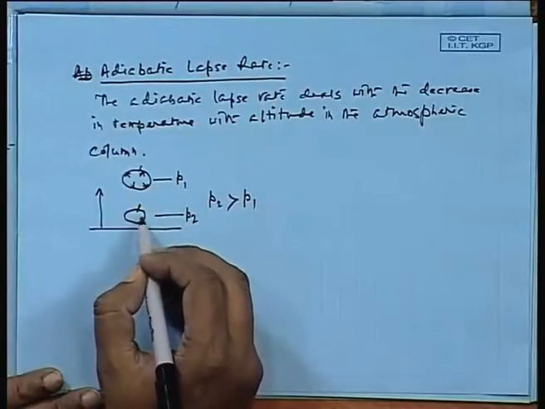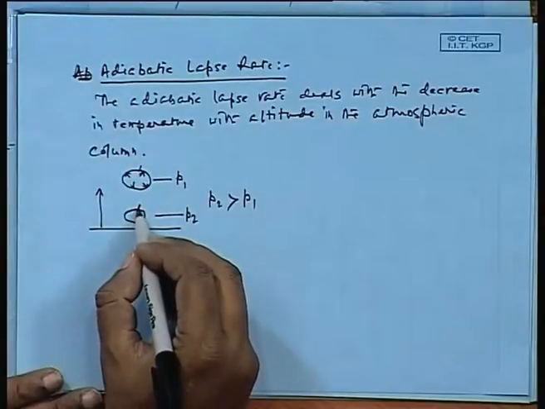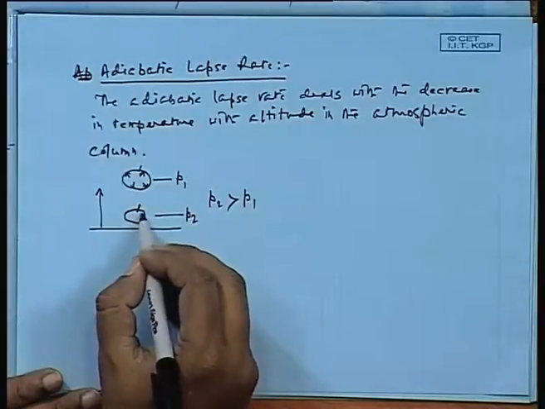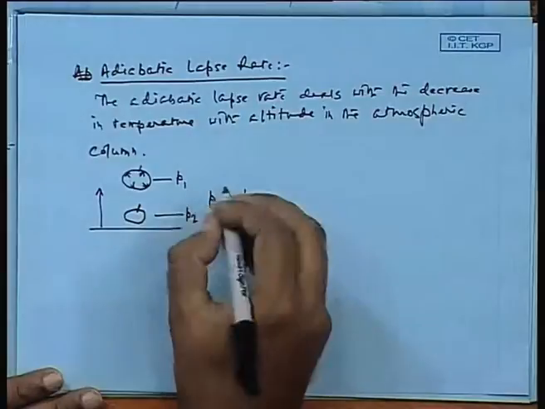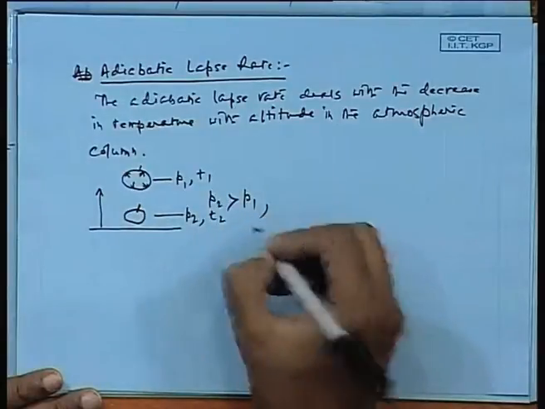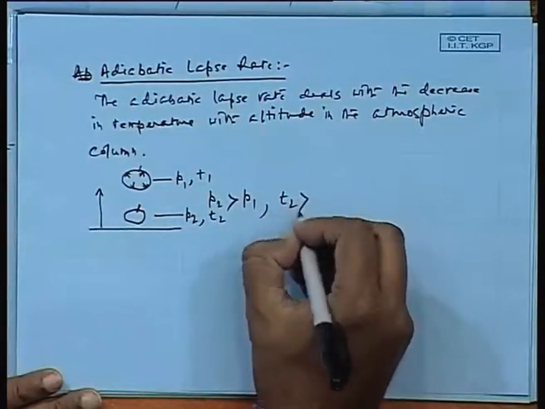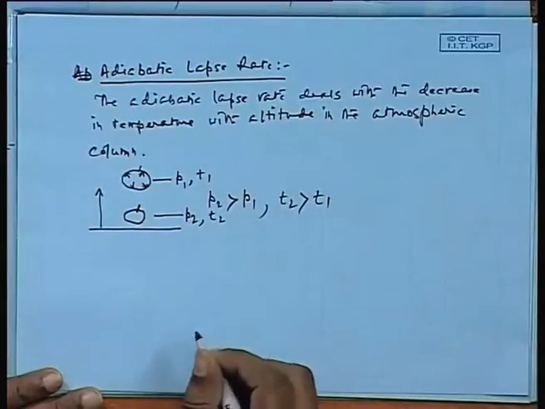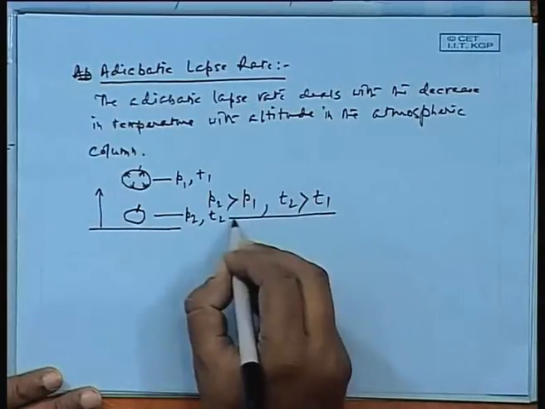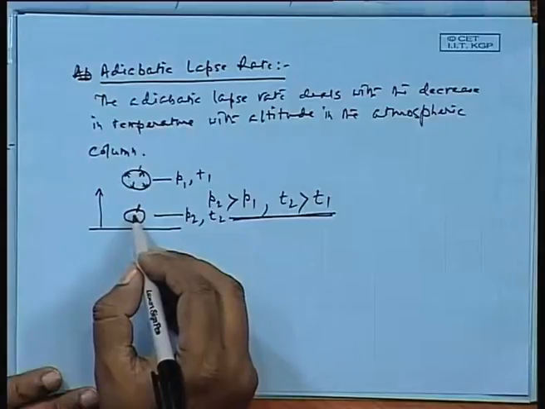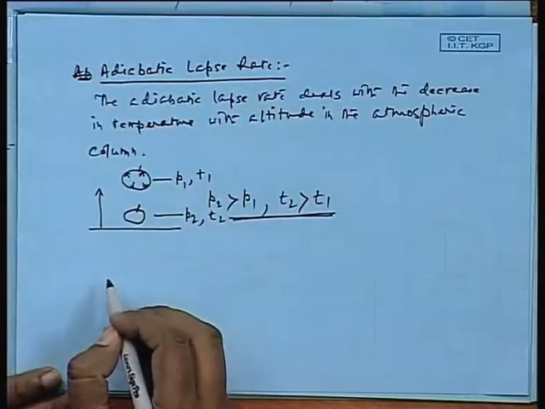On the other hand, here you can see it remaining under pressurized condition. If you look at the temperature, T2 and T1, you will also find T2 becoming more than T1, as P2 is more than P1. So we would just use this analogy to consider how the cooling takes place.